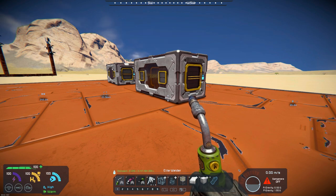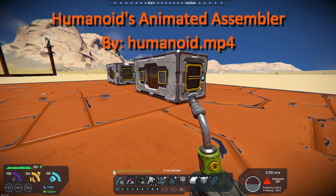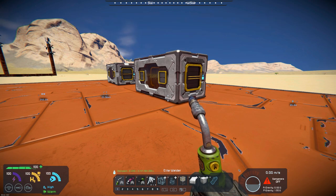Well, today's mod is basically a decorative mod. It's Humanoid's automated assembler. And really, that's what it is. It's a decorative mod of the vanilla assembler, and so it adds automation to it, or an animated look to it. It does require the animation engine, so if you have any of the other animated mods that are out there, then you probably already have that.